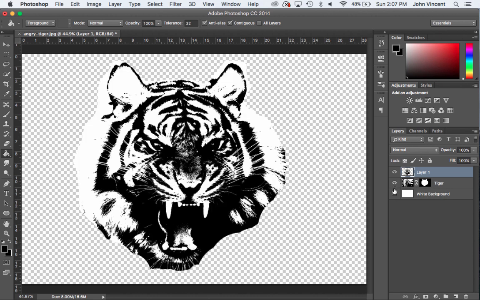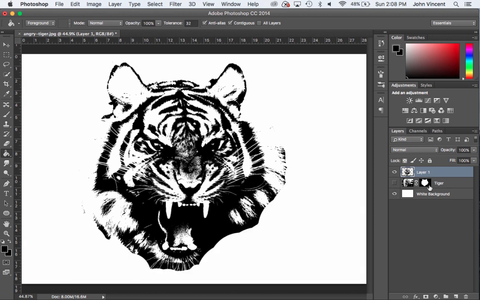Now that I've got this all set up, I'm going to leave this tiger layer off, okay? And if there are any areas that you find you need to darken up or do anything with, you can go ahead and do that. Sometimes if you have somebody's hair, they'll have a bunch of little blips in there because it's different shades and stuff. But it's up to you. You can just grab your paintbrush tool and fill that in. In this case, I think this is fine the way that it is.